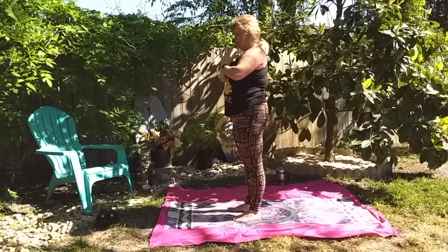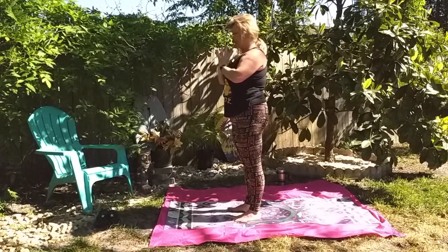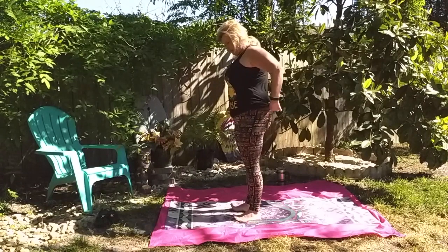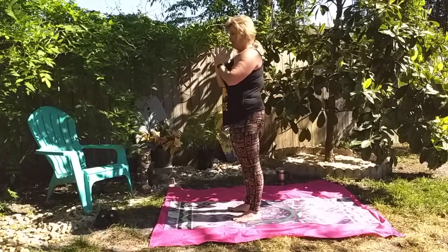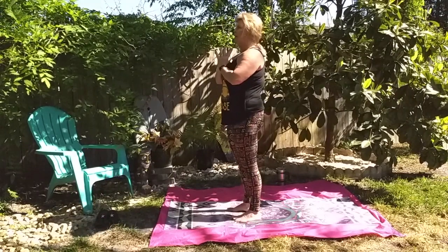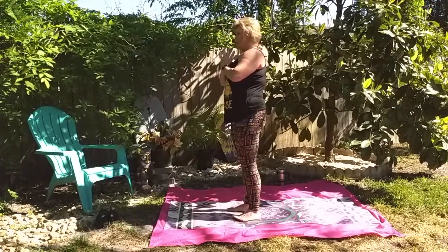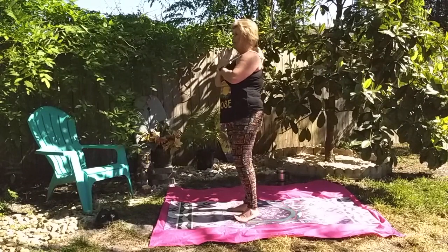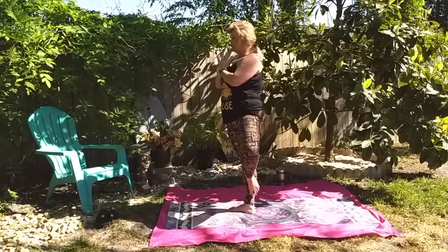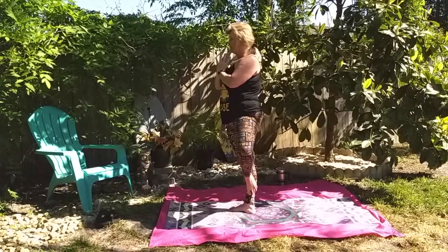Beautiful. We're going to move into an early practice balance, just so we can compare balance points from beginning to end of class. So with the hands at heart center, shift all the weight to the right. Beautiful. And then come to tree pose. Just find your version of tree. Opening the left knee.